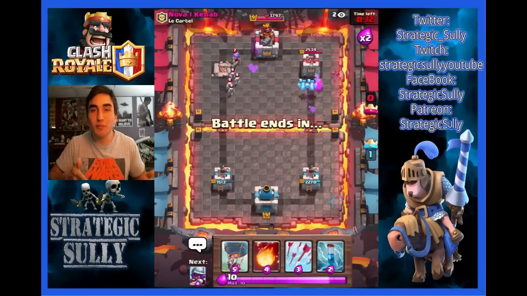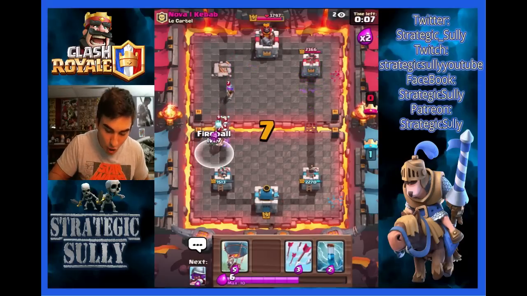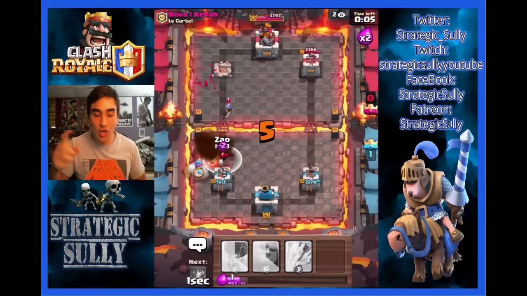We don't even need to respond to the rest of this match because it is just completely over. But you know what? I never liked seeing a Hog Rider just move in willy-nilly. So we're going to zap musketeer.